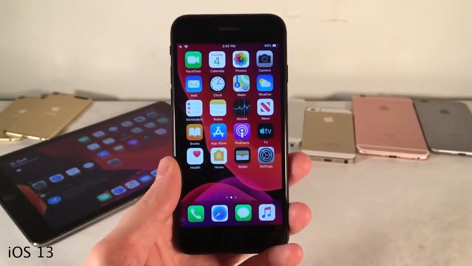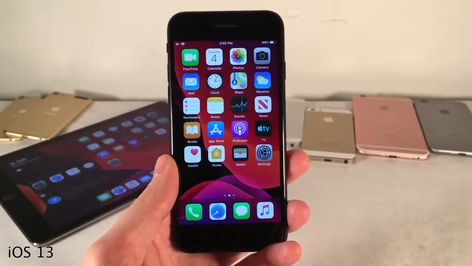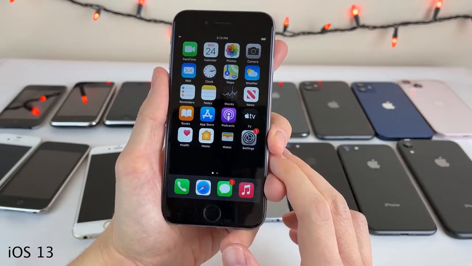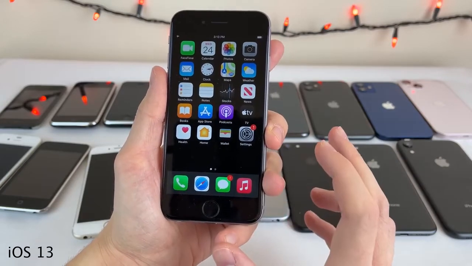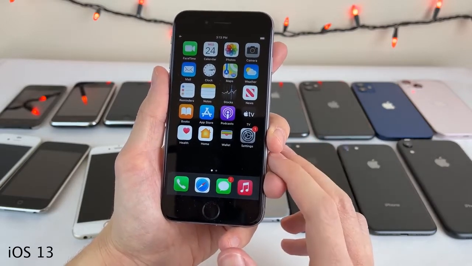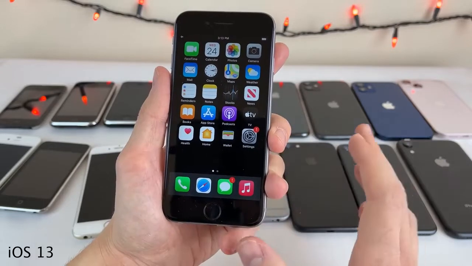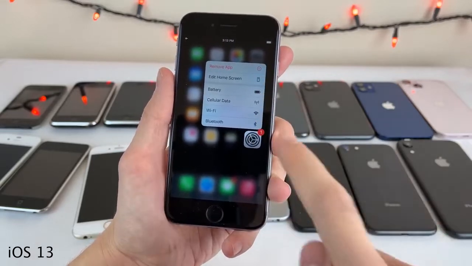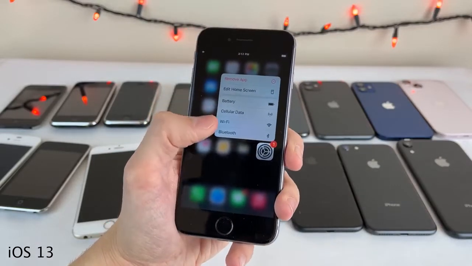iOS 13 also brought AirPods audio sharing, so basically the ability with two people who have AirPods to listen to the same thing from the same device. And with the death of 3D Touch, iOS 13 also brought all of the 3D Touch actions, now called haptic touch actions, to all iPhones, iPads, and iPod Touches just with a tap and hold on any app icon, regardless of, again, whichever device you have.